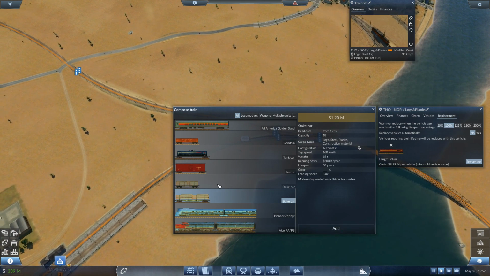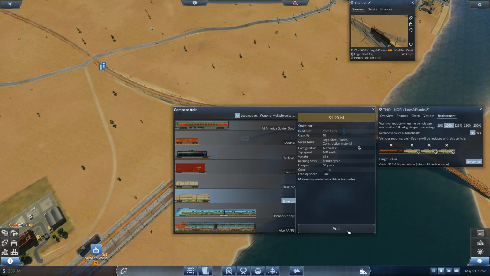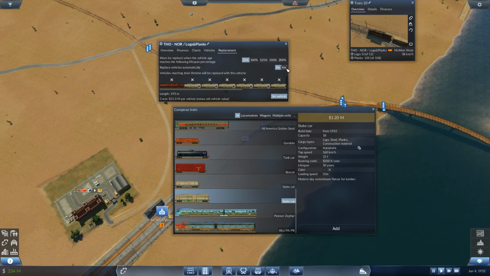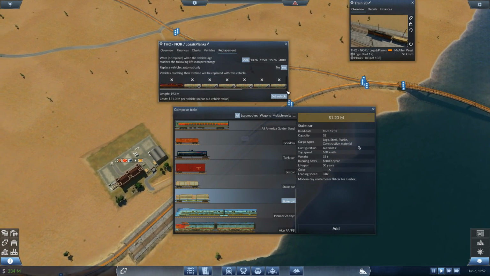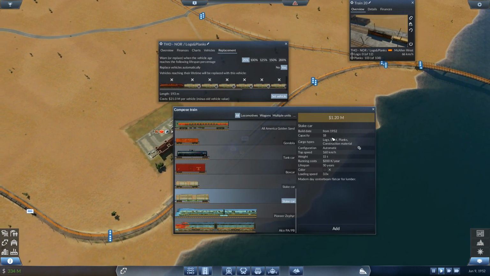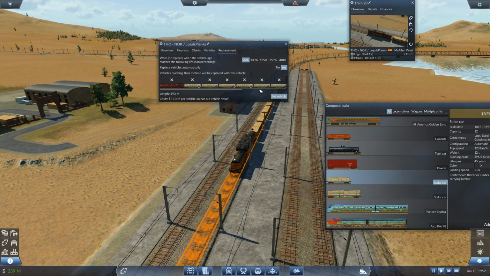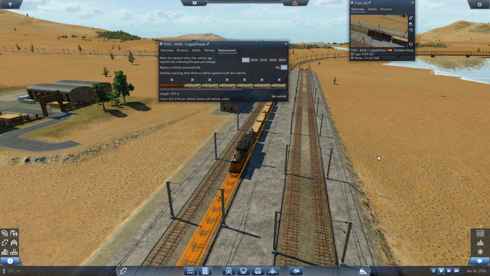I think that 10 is enough. It will be 180, so 2, 3, 4, 5, 6, 7, 8, 9, 10. It's quite long even with only 10 of these. So that's something to bear in mind, that the new steam car is a little bit longer as well. It has much better capacity, but will you be replaced? Just unload first, and you can be replaced.